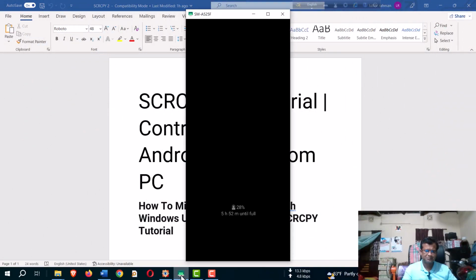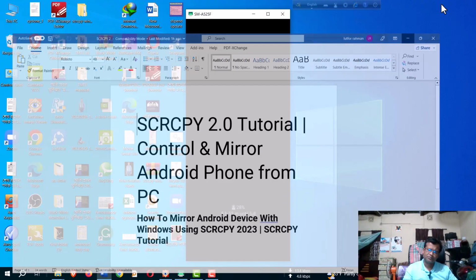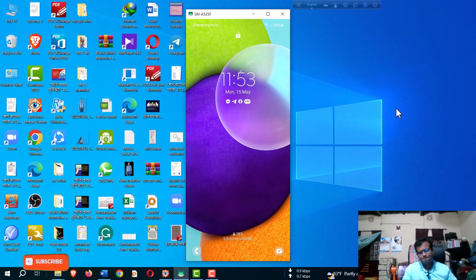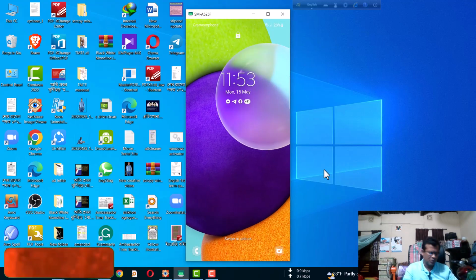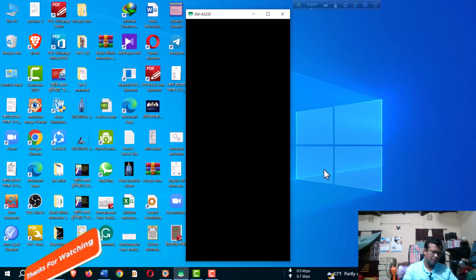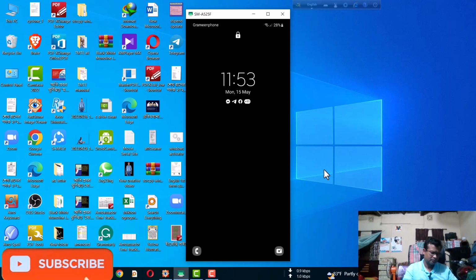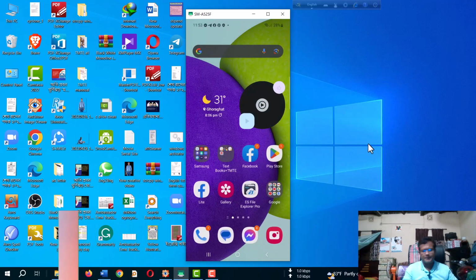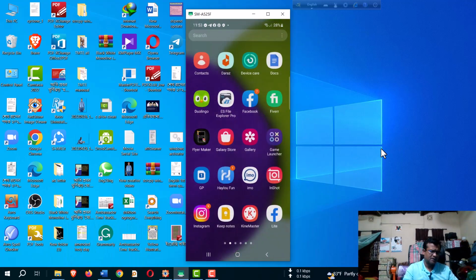At first, you have to open your mobile, and you have to go to the settings.